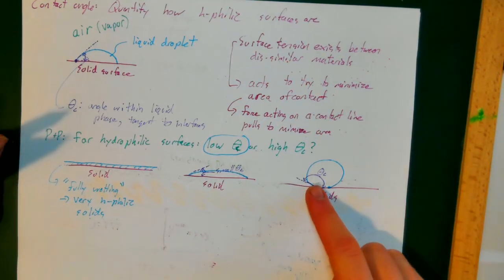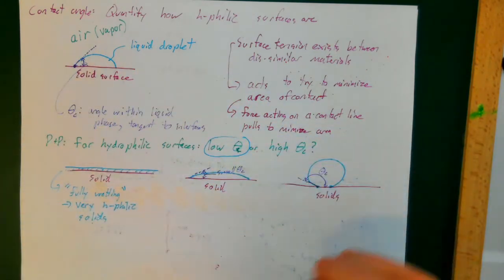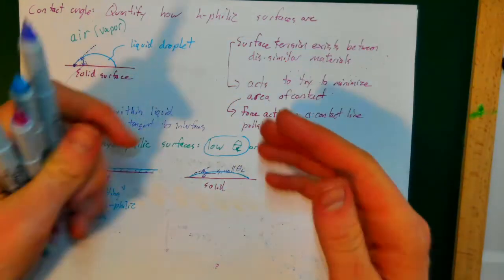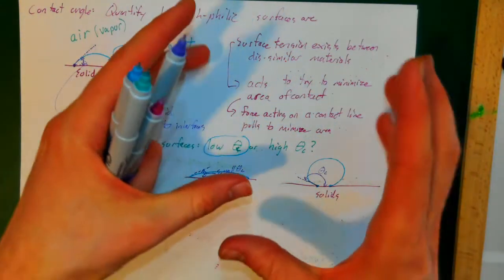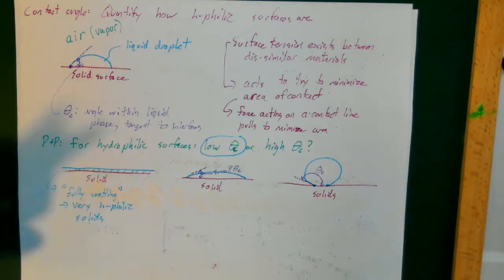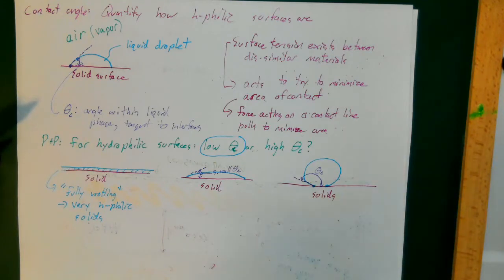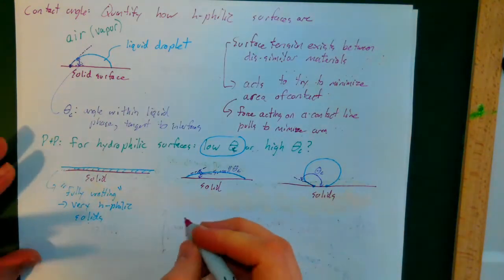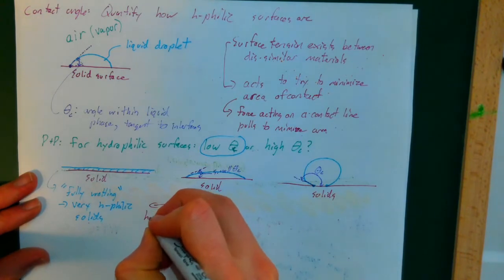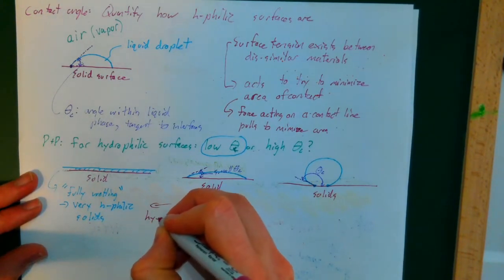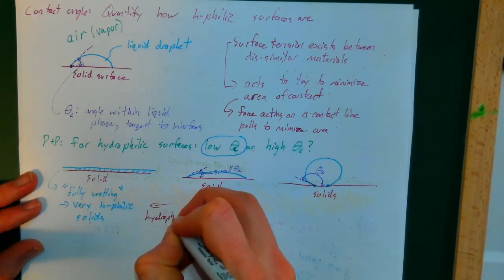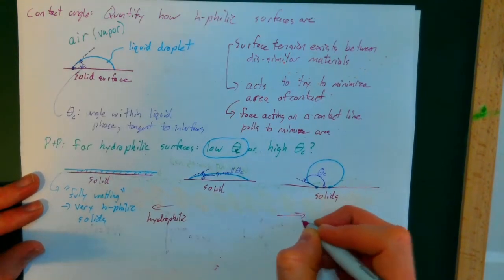So you might have heard of super hydrophobic polymers, or Rain X, which is a product that you can put on your windshield to basically make the rain bead up and shed off of the surface instead of making your vision all blurry by sticking to the surface. Rain X basically makes your windshield very hydrophobic. So if we put these on a spectrum, these ones are hydrophilic, and these ones are hydrophobic.